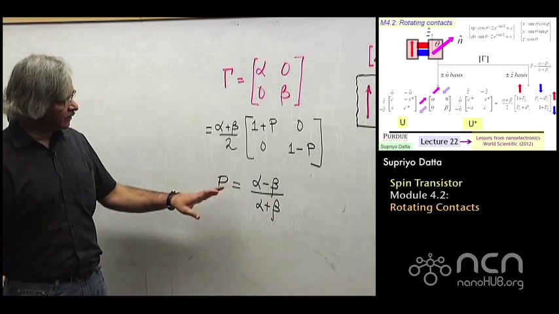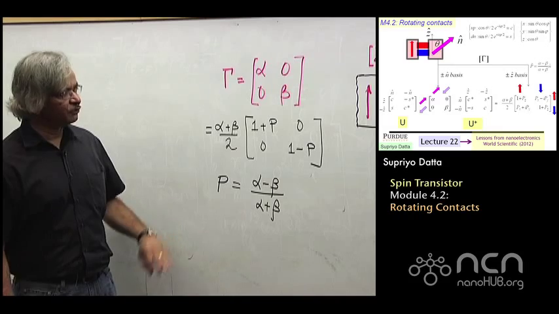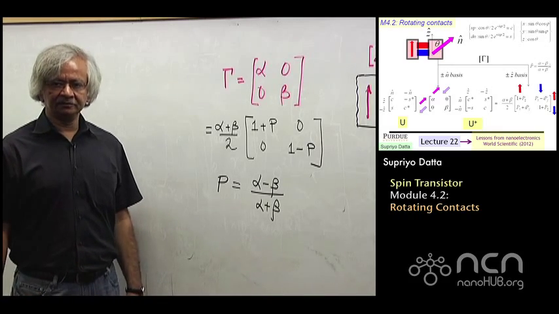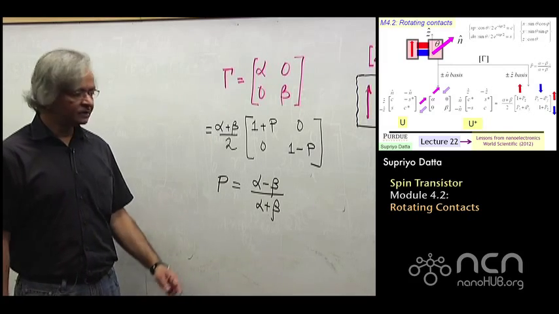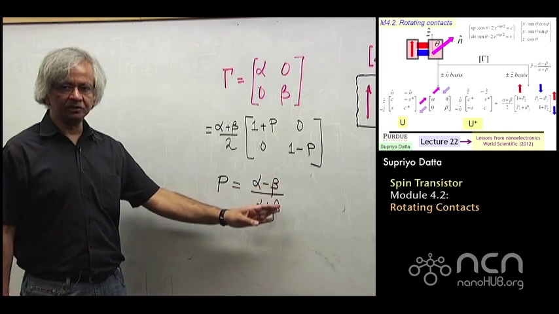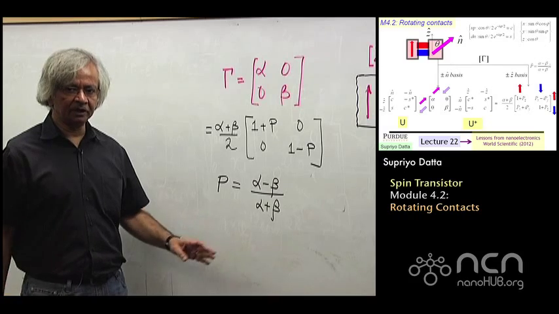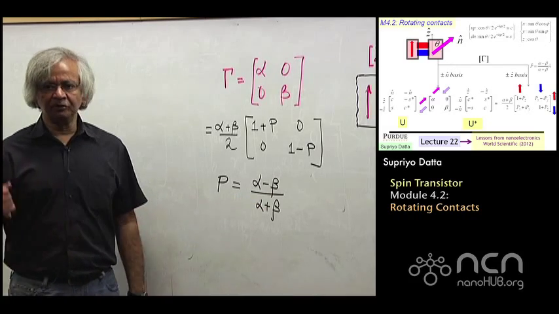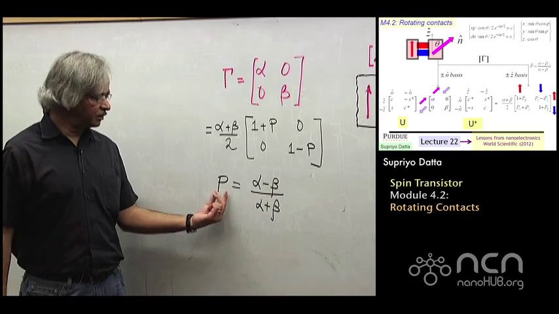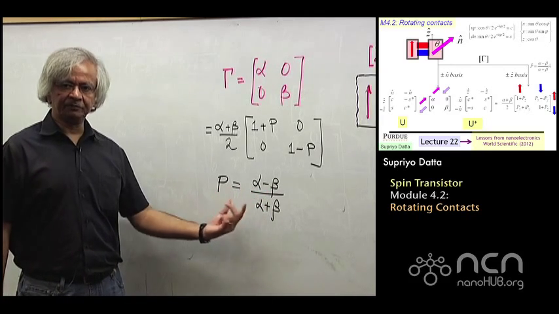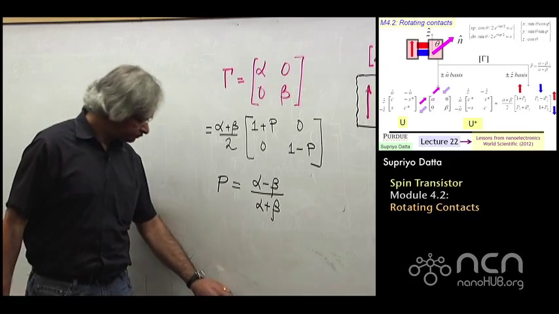So in that sense, you could say this is like the ratio of the difference in conductance divided by the sum. And polarization, the idea is if you had a perfectly polarized magnet, then only one type of spin would be able to get out and the other wouldn't. In that case, beta would be 0. So the minority spin wouldn't be able to get out at all. And if beta is 0, you get a polarization of 100%, as you can see.